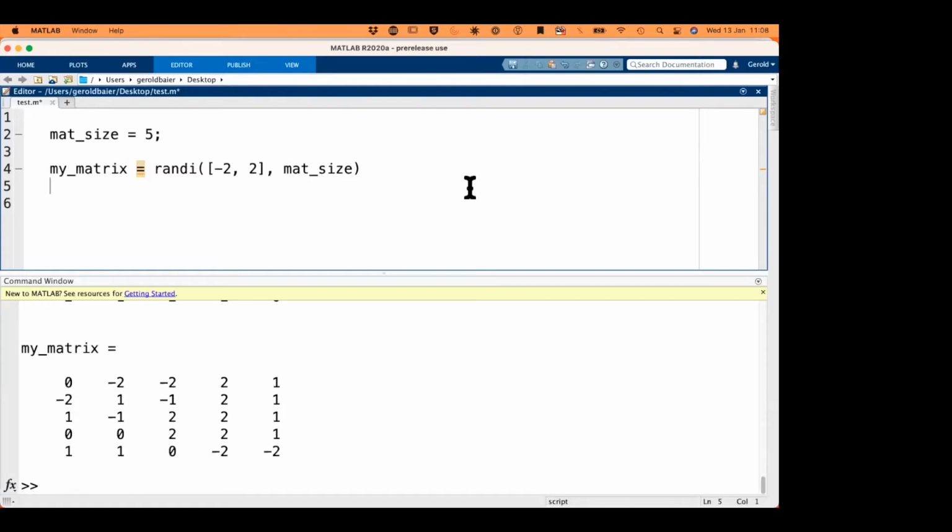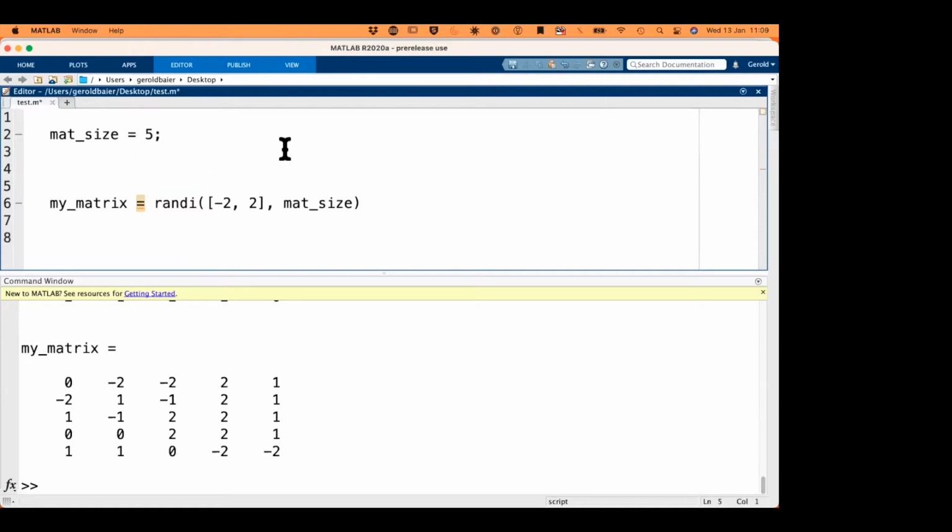So the question is, is there a way of creating matrices that have a specified set of random entries, randomly created, but every time the same numbers, such that they are reproducible? For example, if you want to use that in a report or in a paper, you would like to share code that others can reproduce to the exact same structure that you used here.